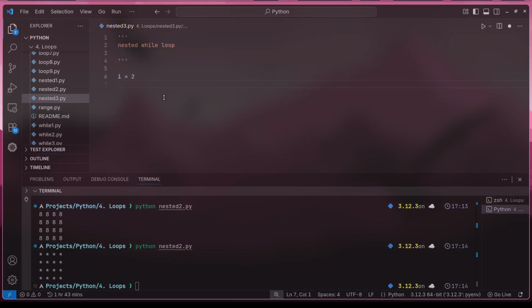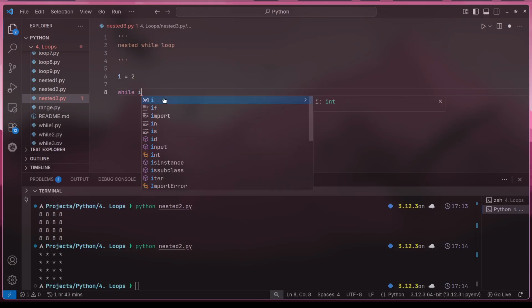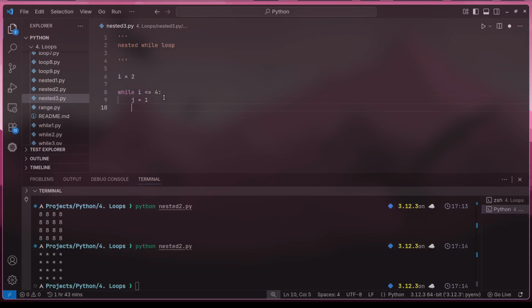We will say while i is less than or equal to 3, and j equals 1, so we will say while j is less than or equal to 2.